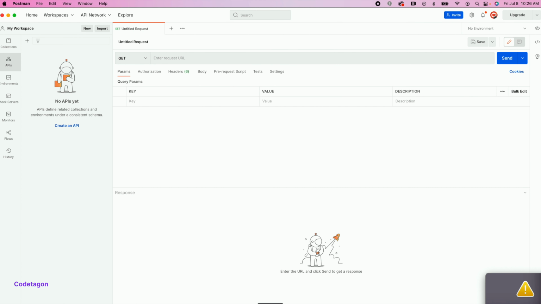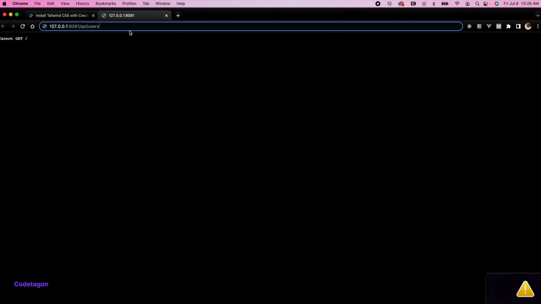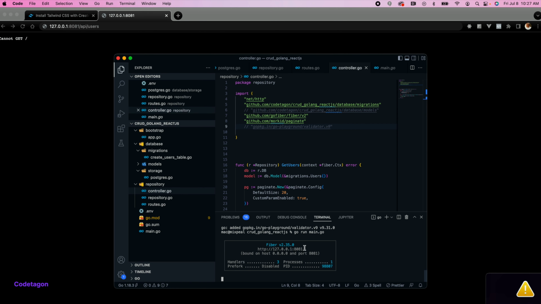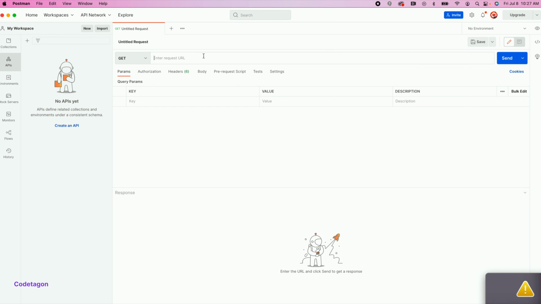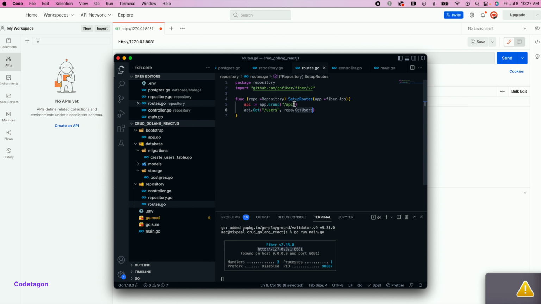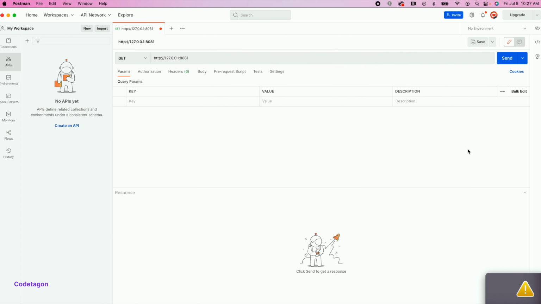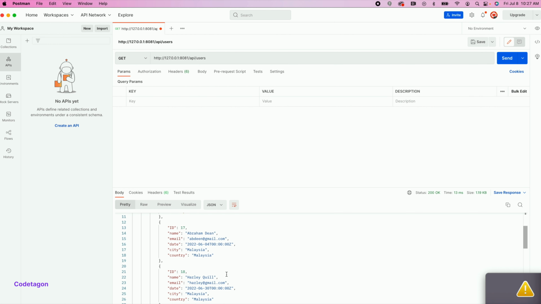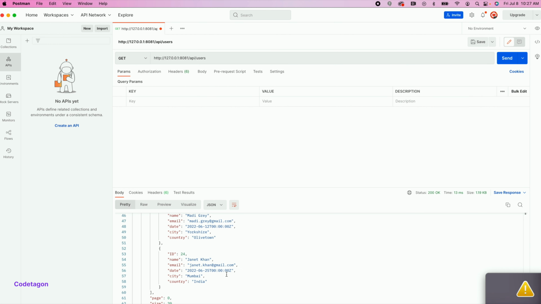So we are going to use what? Postman. Okay, so our path is what? Let's just copy it, or we can copy from here. It's a get request, as you can see here in our route: get, slash API slash users. So slash API slash users. Can you see that? So we are good, just perfect.